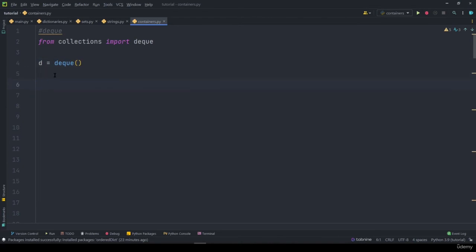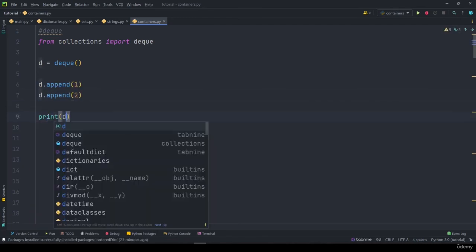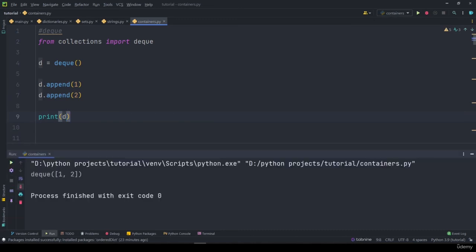So we have declared our deque there and now let's add items using d dot append, and let me add some items. We'll say 1 and let's add another item, 2 maybe. Now if I print d and run the program, you can see that both of these items have been added.